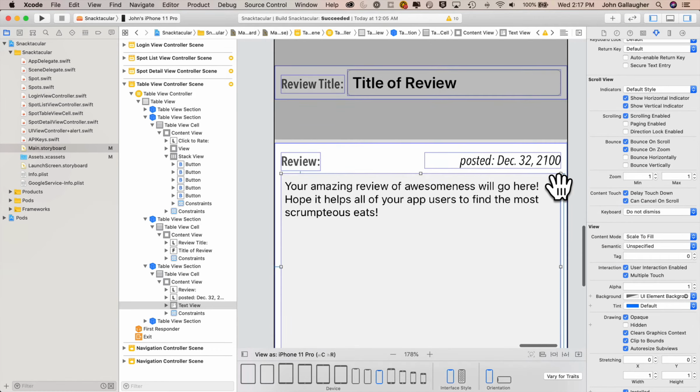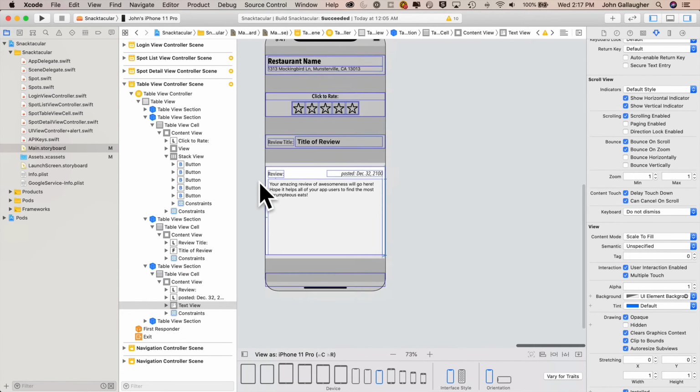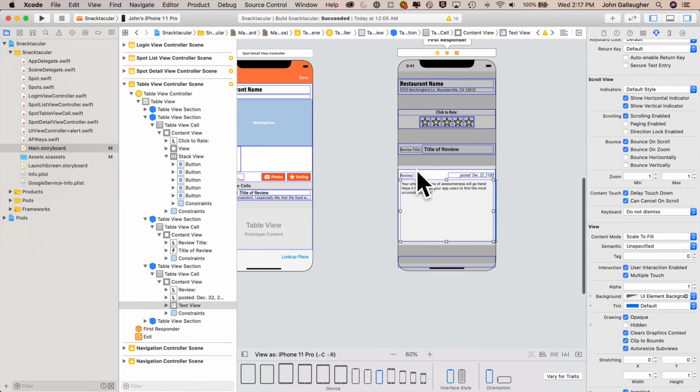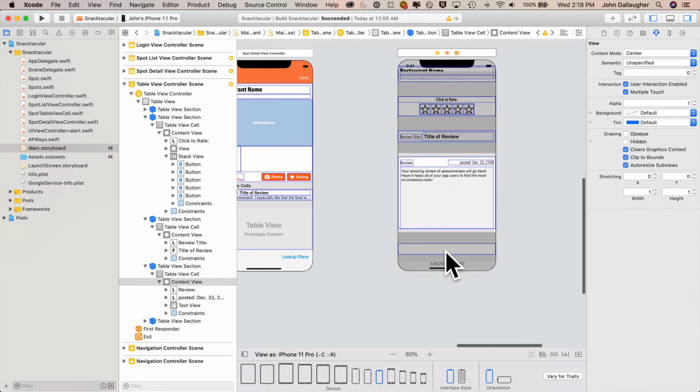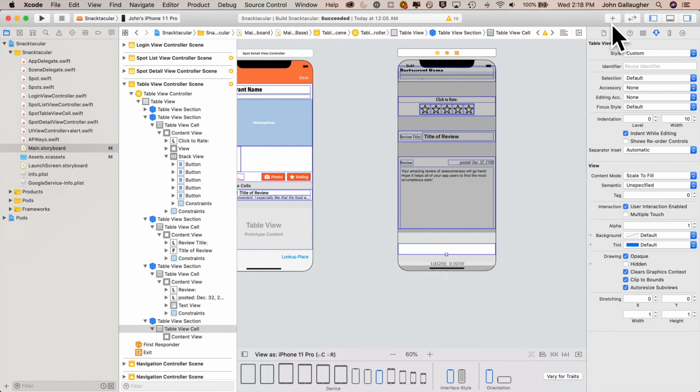Nice. Now I'll zoom out and I want to get to the last section, but we can't see it inside of the view controller in our main storyboard. So how do we get to it? Well, if you just click somewhere in your view controller and then you use 2 fingers to push up, the contents of the view controller will scroll up and you can see our last section, section 5.